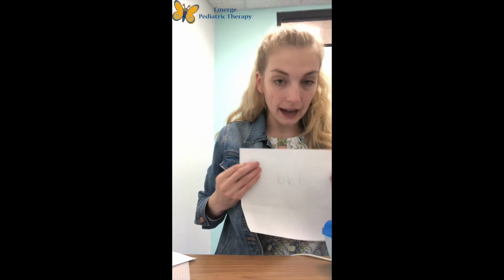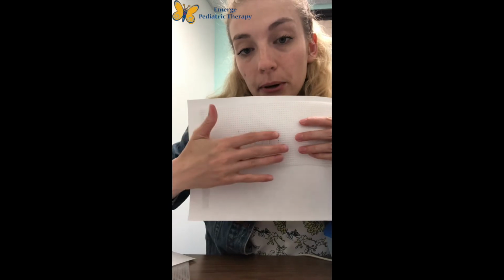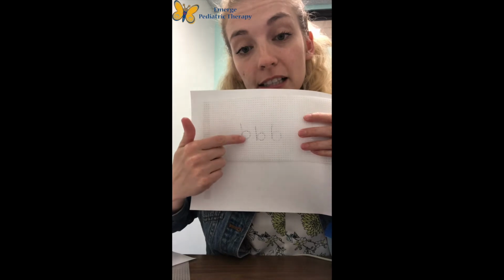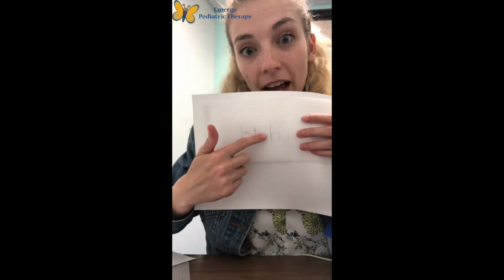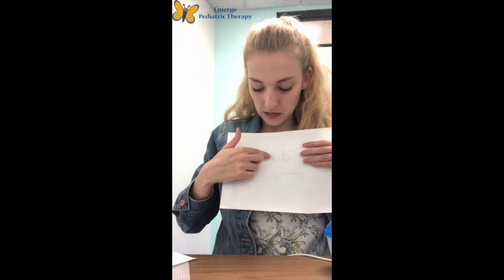And what I really like about it is if you have a child who's prone to letter reversals, you can put the screen across letters that you have written for them and give them practice finger writing the letters, such as a B, and they're getting that tactile feedback and practicing in a successful way repetitively, and really just gaining some more connections to letter formation other than what they would be doing with a pencil.